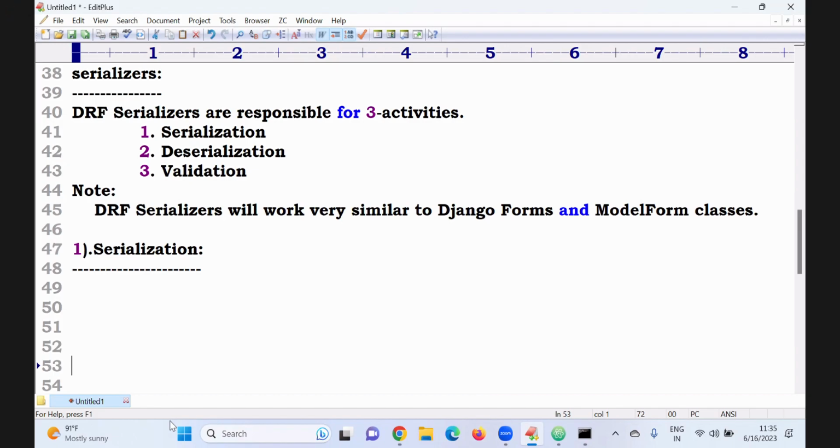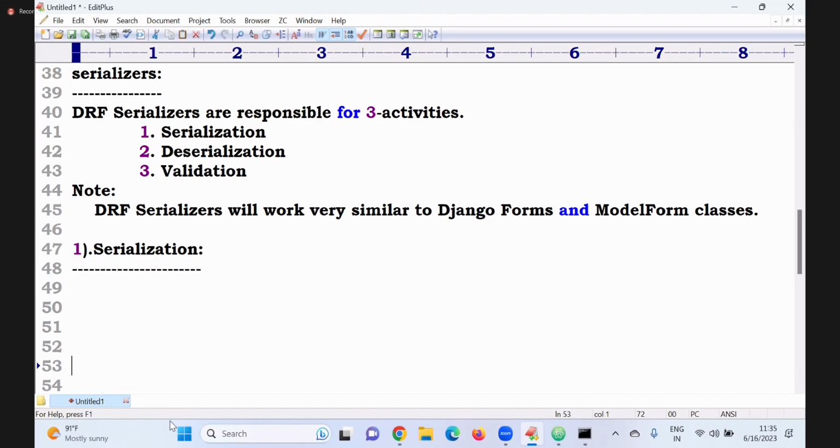Employee.objects.all, I'm getting a queryset. For only one employee, Employee.objects.get(id), one employee I'm getting. That is one object. That complex data type I first have to convert into a Python dictionary. Then I want to send the Python dictionary as JSON to the end user. Then that is the serialization concept.